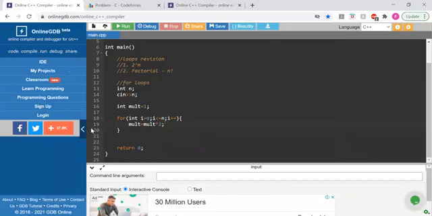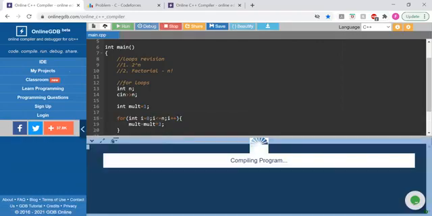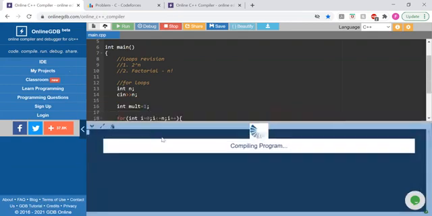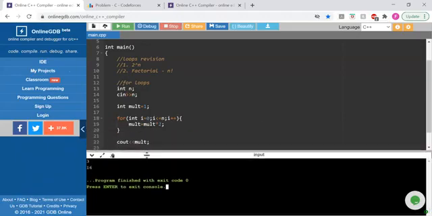Okay? So I want us to test the code, and I want us to see if there's something else we need to fix. So of course we have to cout mult, right? Since we want to give the answer to the user. So let's first start by giving n a value of 3. 2 to the power of 3 is 8. So it's supposed to give us 8. So I am going to insert 3, and it's going to give us 16.